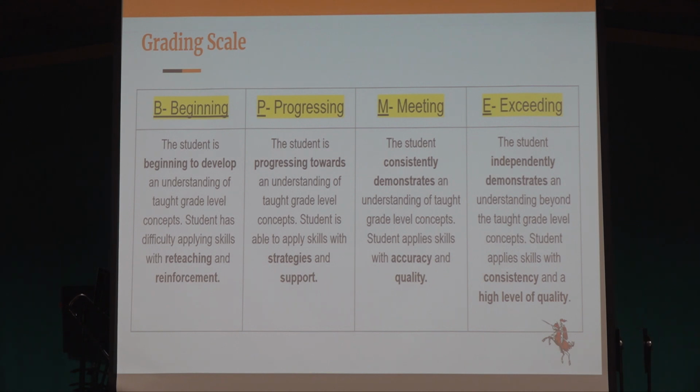A P means they're progressing closer to mastery. And that means that this skill has been introduced and the student is able to work on it sometimes with independence, but they still do need support from time to time from a staff member. And M means that your student has mastered this concept. They are able to work independently without support from a staff almost all of the time. And finally, an E means not only are they able to work independently, but they're able to go above and beyond. And oftentimes as a teacher, we think of it as they could probably work with another student and teach that concept to somebody else.